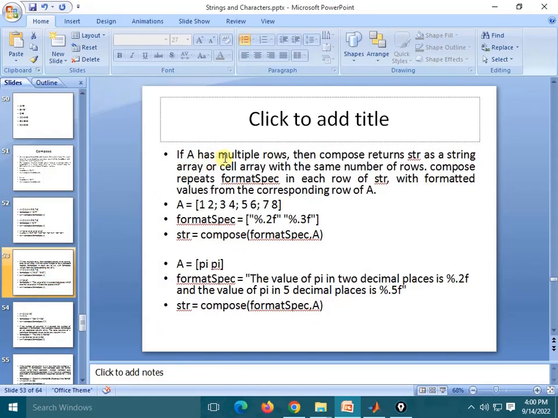If A has multiple rows, then compose returns a string array or cell array with the same number of rows.